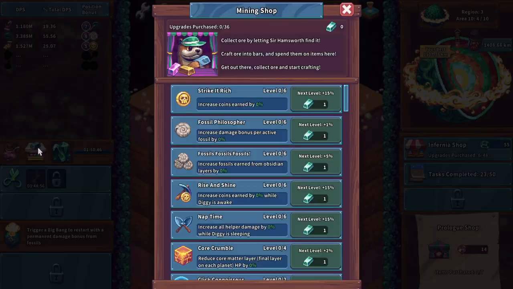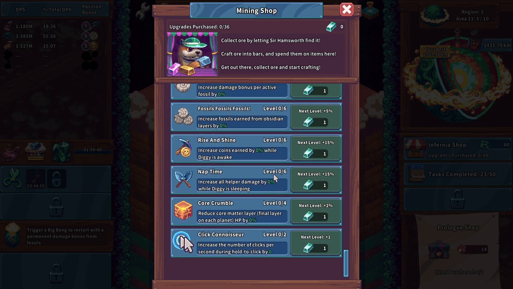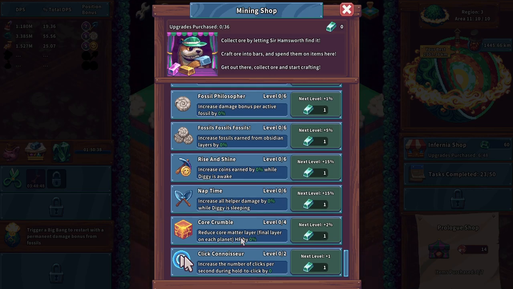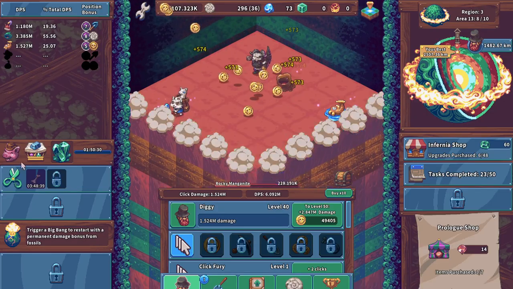Alright, so we're looking pretty good. It looks like with the mining shop, we can get 15, 1%. Lots of upgrades with this as well. Reduce core matter layer, final layer on each planet, HP by 0%. That actually seems huge, but it's going to take a hot minute till we even get any.